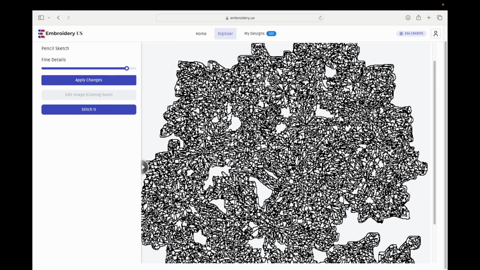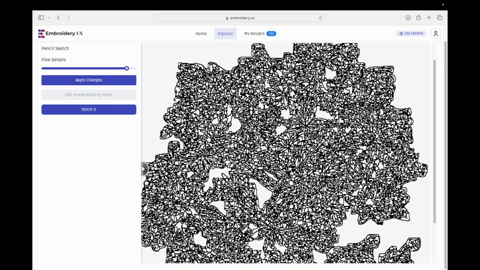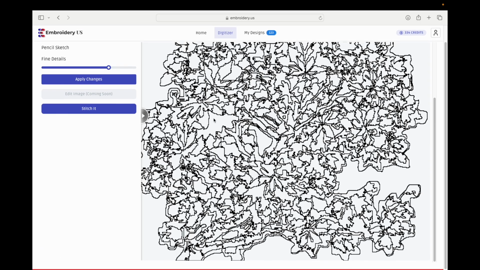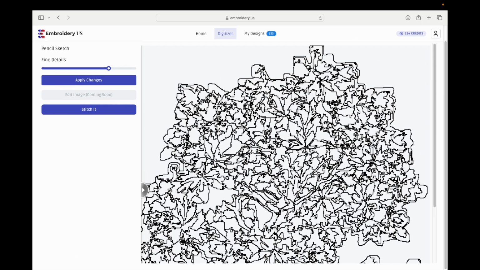It's creating a pretty dense outline, which would not allow the colors to shine through. So I'm going to reduce the amount of fine details here. Once that's done, I could take another look, make sure that I'm comfortable with the amount of details.